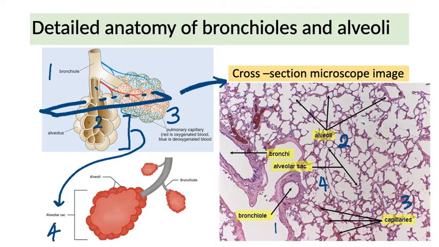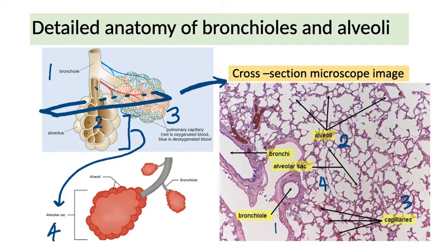And of course, the plural word for alveolus is alveoli, as you can see also from the diagram on the left bottom. Now, imagine if there is a plate in between number 1 and number 2, the first diagram. Imagine that the plate is something that cuts the structure. So we call it a cross-section.